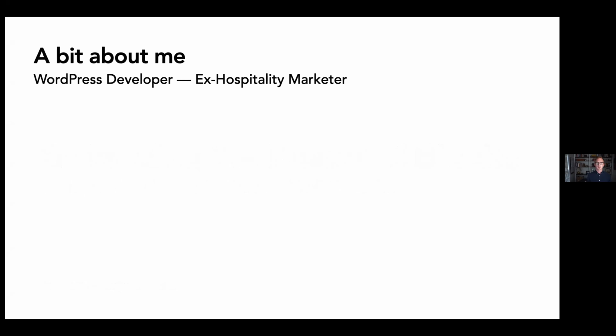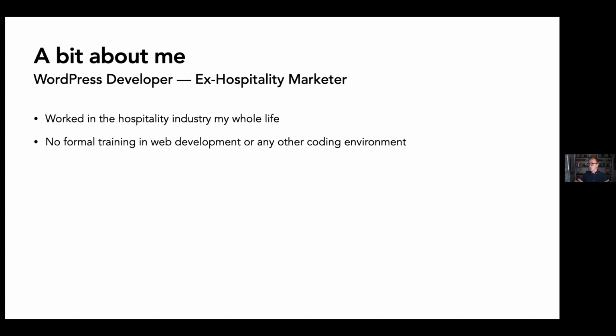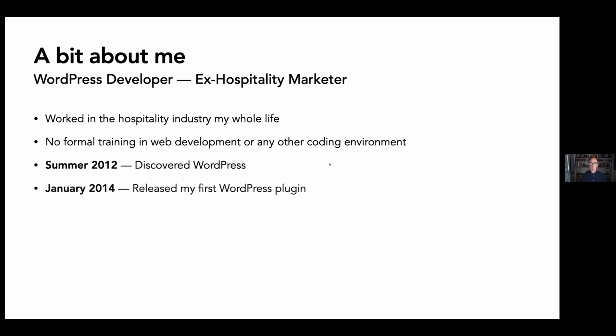So a little bit about me. I'm calling myself a WordPress developer, but I've actually been doing hospitality marketing for the last 9 years. I've been working in hospitality my entire life. I have no formal training in web development or really any other coding environment for that matter. But as part of working in marketing for the resort I worked with, they needed to build a blog for the culinary staff, and we discovered WordPress in 2012. And after discovering WordPress, I kind of just fell in love with it.